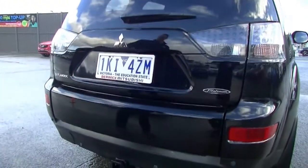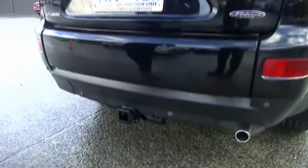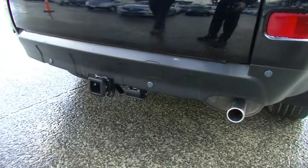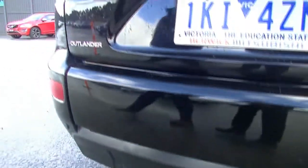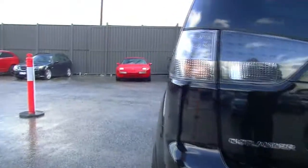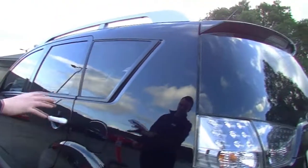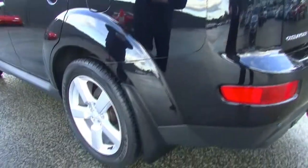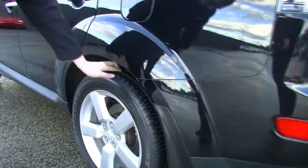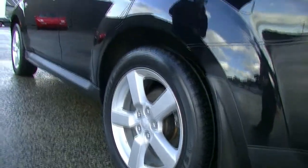Pop this down, got your nice Outlander badging just there, reversing sensors just on the bottom there, and we do also have a tow bar fitted with this particular car. It's going to give you a 1.5 ton towing capacity. Coming around now to the passenger side of the vehicle, and really great condition right throughout this whole back section too. You know, for a black 2009 car, it really doesn't have that many marks on it, which is good to see. Another fantastic tyre tread there, and that alloy rim is untouched, which is good as well.